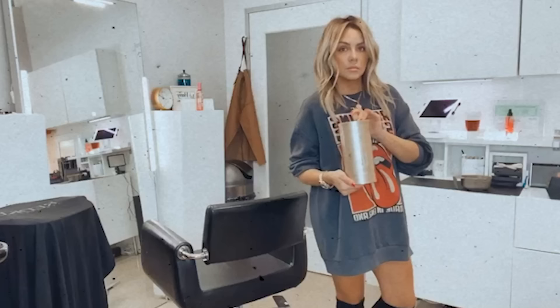My goal was to lighten this area here to match her ends. So what I ended up doing was an all-over highlight, and for the highlights I used Blonde Me by Schwarzkopf. I've been wanting to try out this lightener for so long and I do love the controlled lift while still giving you really bright results.